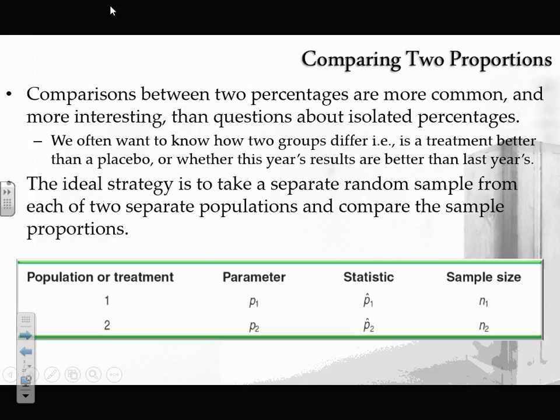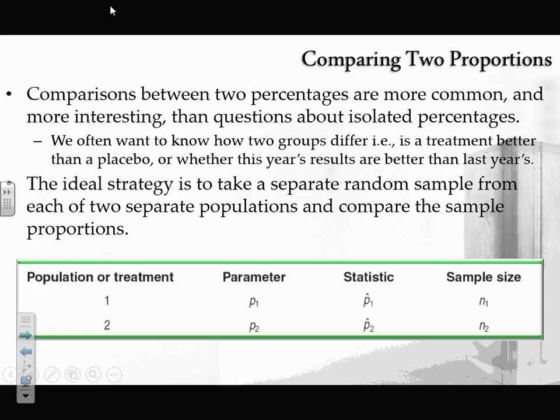So some things to keep note of, some notation. Now this notation can change based on what you're working with within the problem. Sometimes the numbers make more sense. I'll show you how to do it if we need to use letters to denote certain aspects. Okay? But basically what's going to happen here is we're going to have two separate populations. So in this case, population 1 versus population 2. Now, if we know the true proportion from population 1, that would be p sub 1. If we know the true proportion from population 2, that would be p sub 2.